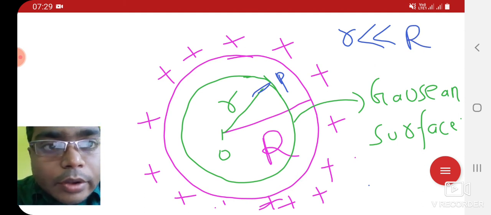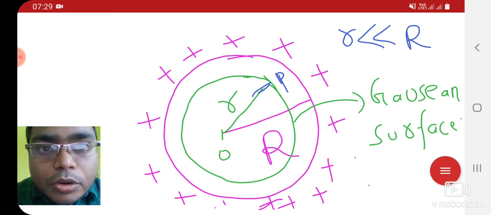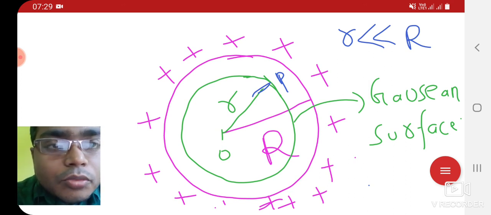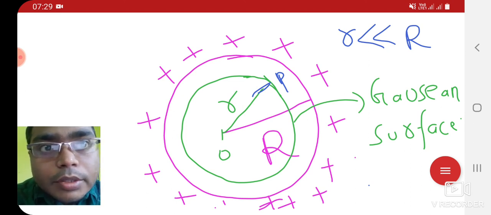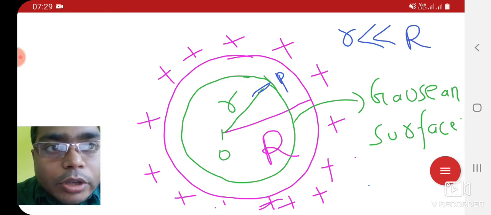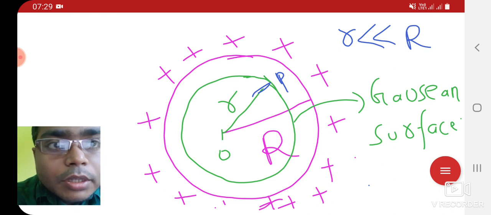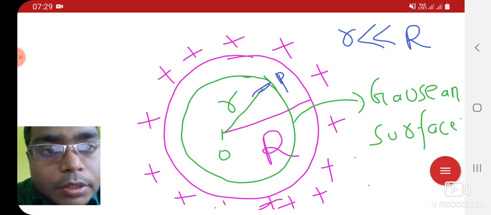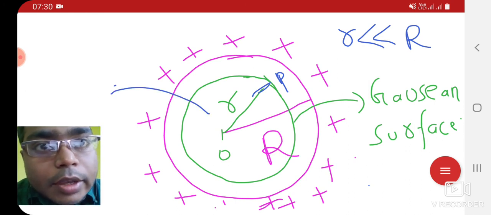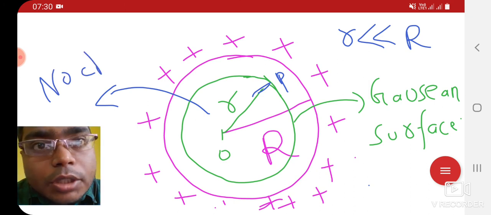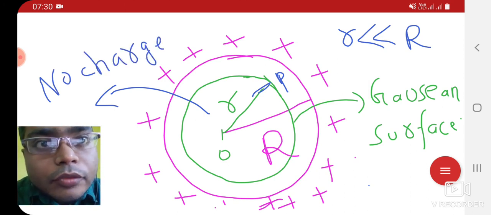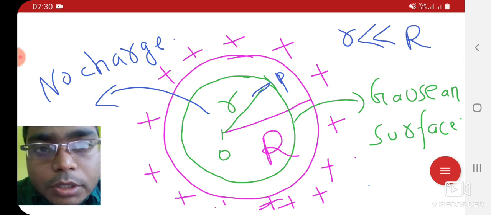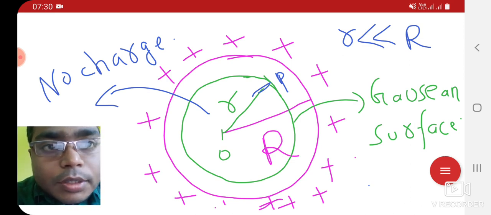Now can you tell me what is the electric field? As I already told you earlier, when we provide any charge to the conductor at the center, because of the mutual repulsion, all the charges will be present on the surface. Since the point P is inside the spherical shell, and we have considered the Gaussian surface, what is the charge present in the Gaussian surface? Can you see any charge here? No. There is no charge present inside the Gaussian surface. I think this point is very much clear to all of you.